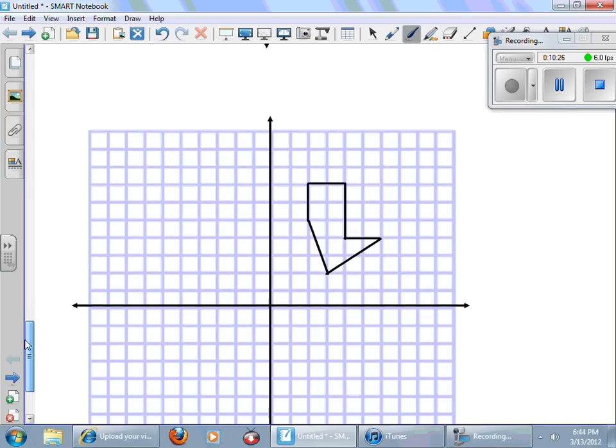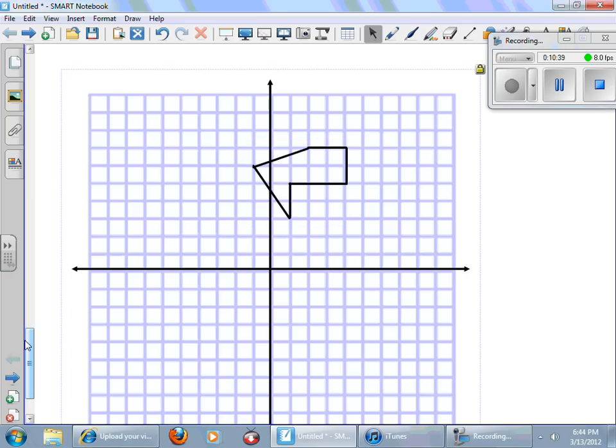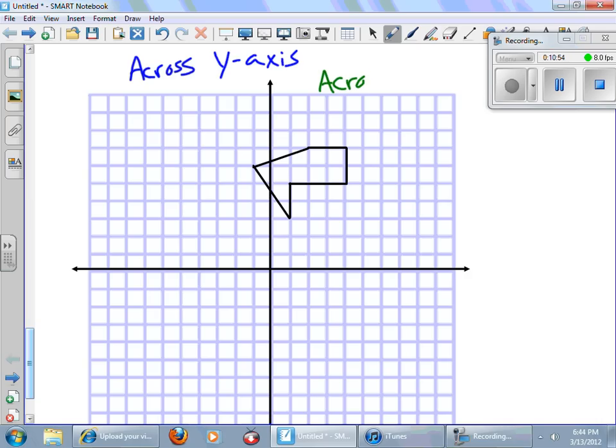All right, this time I'm going to move this shape, and I'll tell you what, I'm going to rotate him. Let's see here. Can I get that one to fit? Yeah, that's pretty close. All right, and I'm going to put him here. This time I'm going to do it both ways again. First, the blue one will be across the y-axis, and then I'll do a green one, the original shape across the x-axis. But I'll do the blue one first.